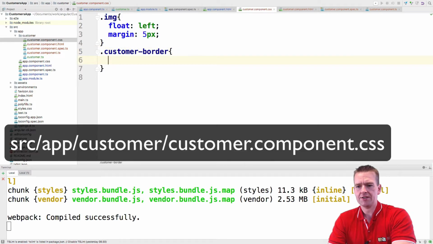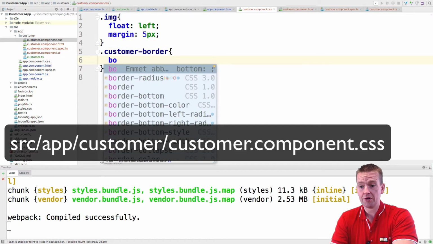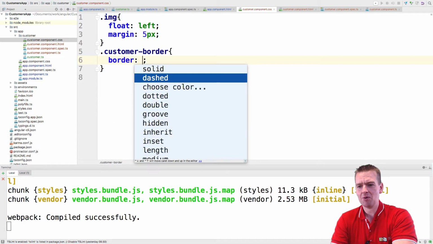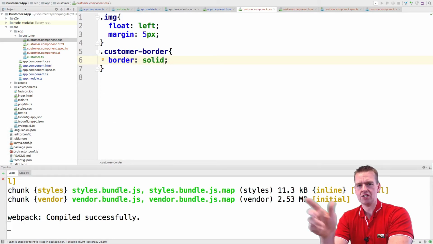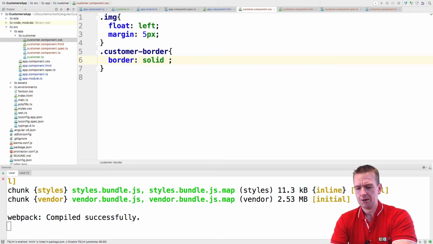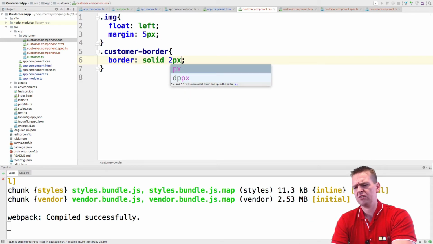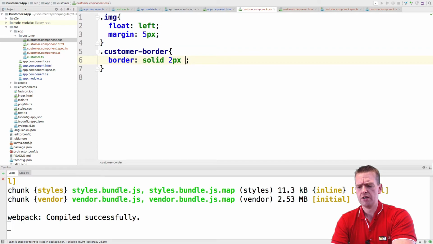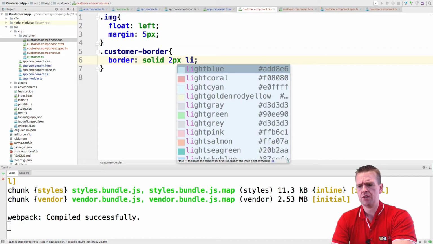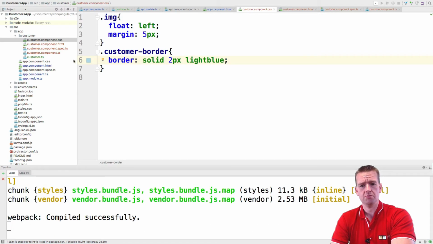Add the curly brackets again, and then let's say the border, it needs a border first of all to have a border. So I'll give it a solid border. That just means that it's not going to have any dots or anything, it's just going to be a straight line. I'm going to say I want the border to be 2 pixels. And I'm going to say I want it to be light something, maybe light blue. That's probably going to be shiny.